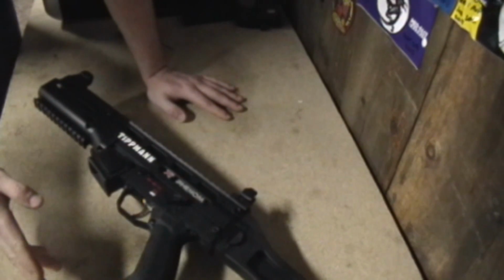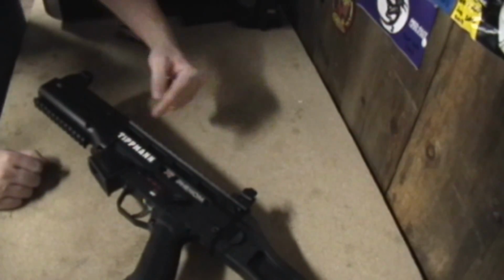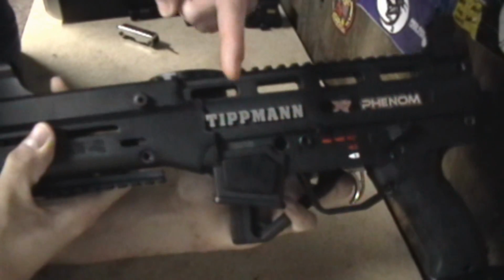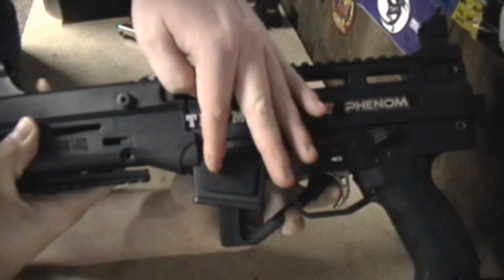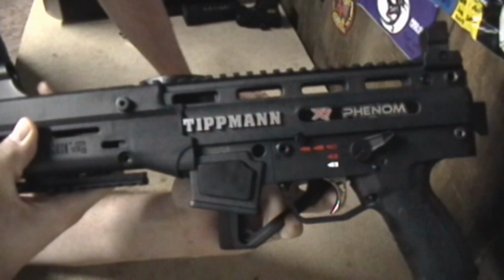Now, also another thing to keep in mind, not all of the X7 add-ons will fit on the Phenom. The UMP shroud would not fit on this. The UMP shroud, when I got it, went out like this and down and around. Let me fold the stock in here, so you guys can see what we're talking about. The UMP shroud stock, when I first got it, came out to about here and was actually rubbing on this Tippmann logo right here, and it was catching on this magazine release right here. So I actually had to cut about an inch or so off of the UMP shroud to make it fit on here. It took about 10-15 minutes with a Dremel.